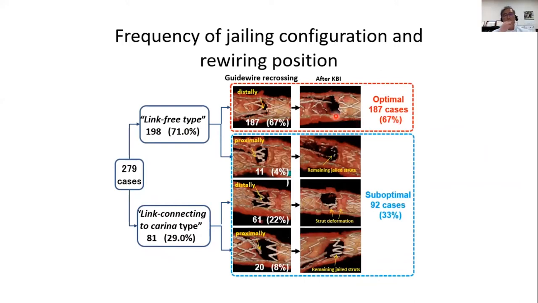And after KVT, optimal result was obtained in almost 67%. Other conditions like link-free and proximal cell recross, or link connecting to carina type, resulted in the suboptimal condition after KVT, 33%.